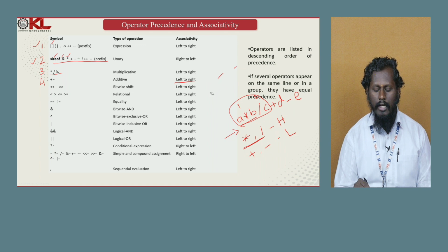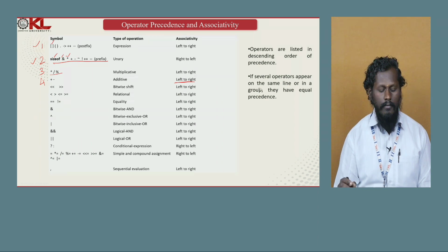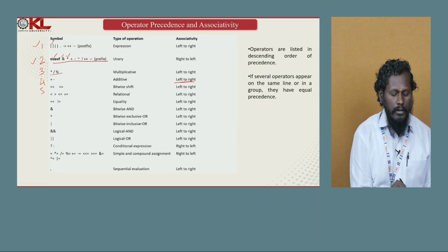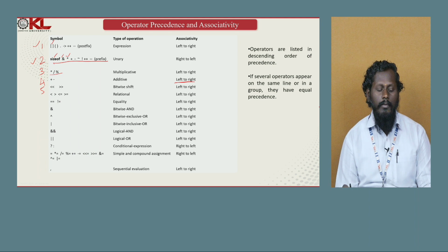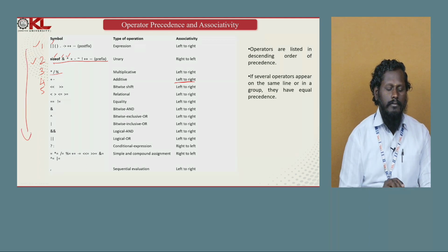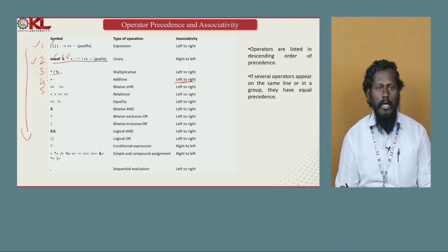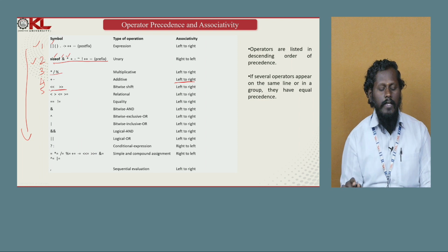Let's go for the next one. Likewise, we have the bitwise shift operators, called left shift and right shift operators. We have different kinds of bitwise operators: left shift and right shift, bitwise AND, bitwise OR, bitwise exclusive OR, as well as bitwise ones complement. These are all called bitwise operators. Compared to the other bitwise operators, the left shift and right shift operators have the highest priority, and are lower than the arithmetic operators. The priority decreases like this, and these two are at the same level. If it is the same priority, we have to see the associativity, and this one is also left to right.